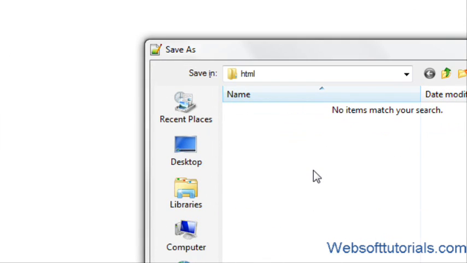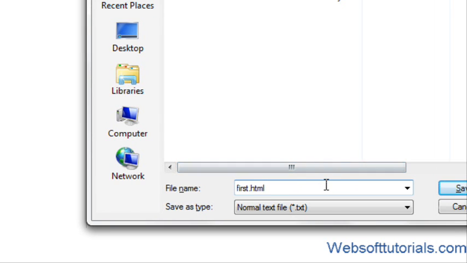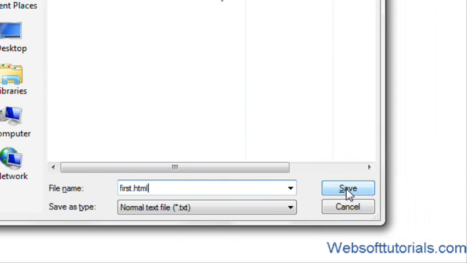Guys, this is just a blank document. This is not an HTML document. To make it an HTML document, firstly we will save it with a .html or .htm extension. Press Ctrl S. But it is not working because this is a blank document. To save it, we have to write something in Notepad++. We can write anything, like A or S, any key. After pressing Ctrl S, a dialog box will appear. So we can save it first with .html. So save it. Now you can say this is an HTML document.